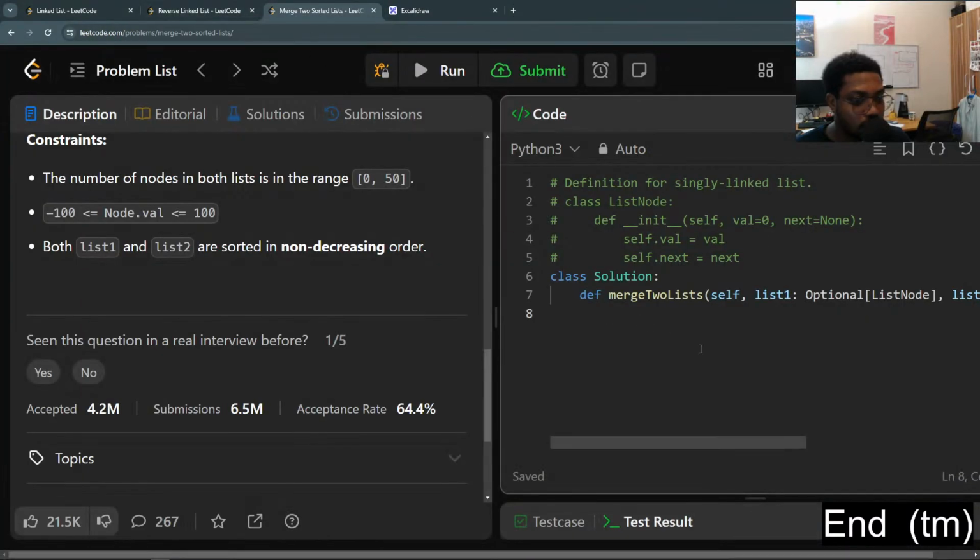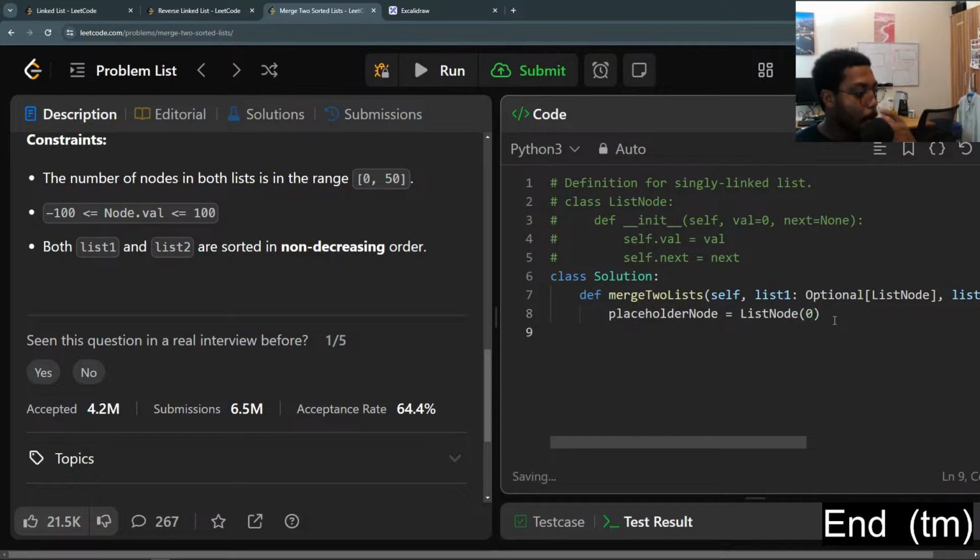Merge two linked lists. Merge the two of the linked lists here. So we'll say placeholder node is going to be equal to list node, at least that's what they referred the node class as, list node, and set it to equal to 0.